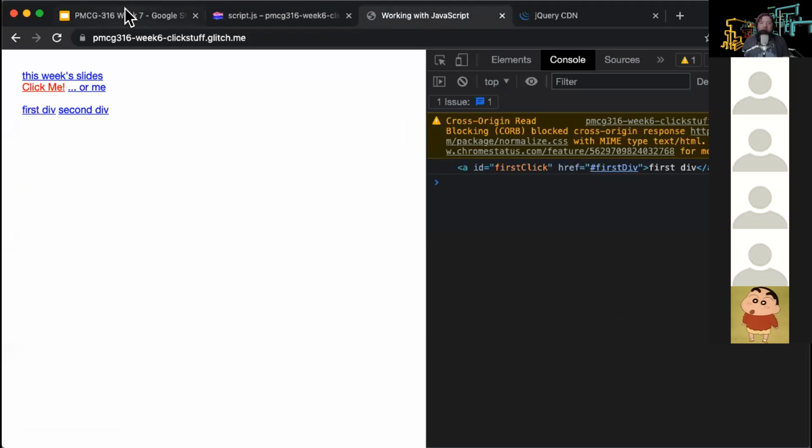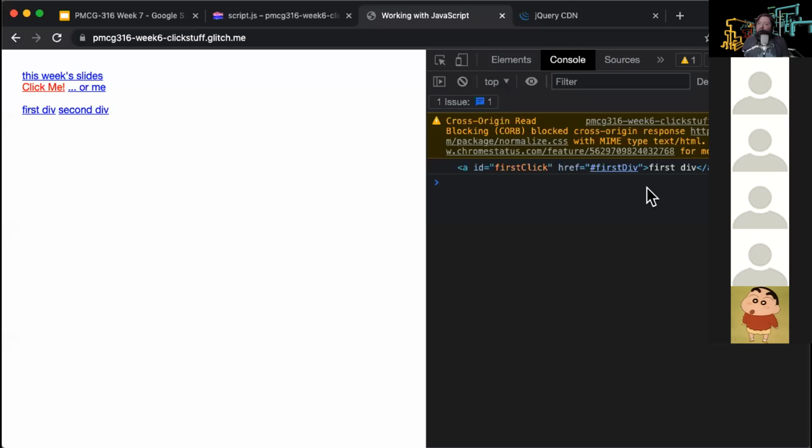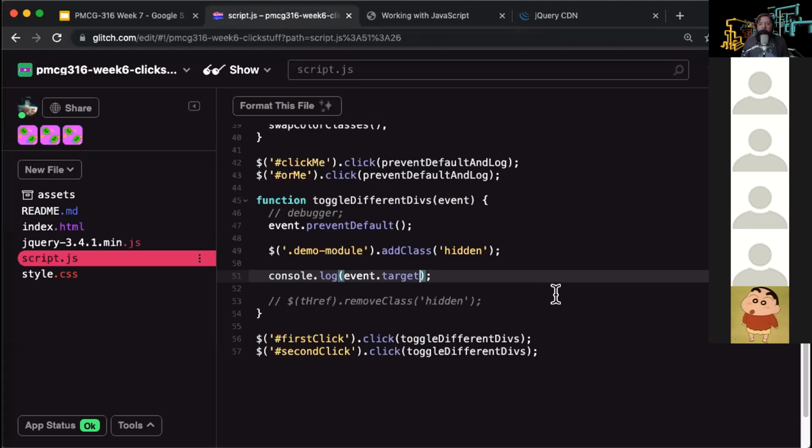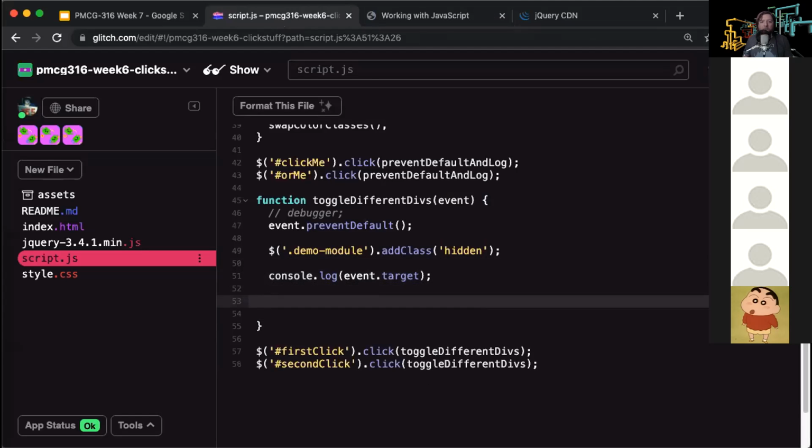Notice that by just jumping straight to, instead of selecting the whole event, specifically just the event.target, now I can see that I can get to the attributes of this element. So what I'm going to do is select it as a jQuery element.